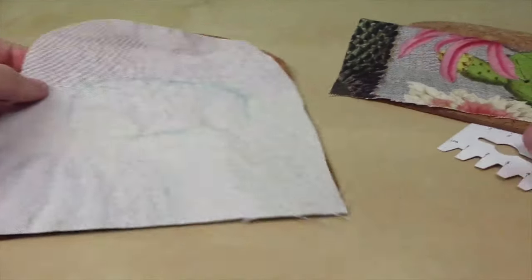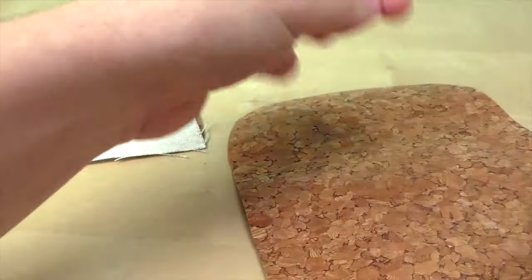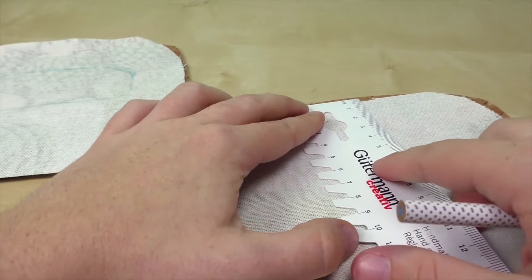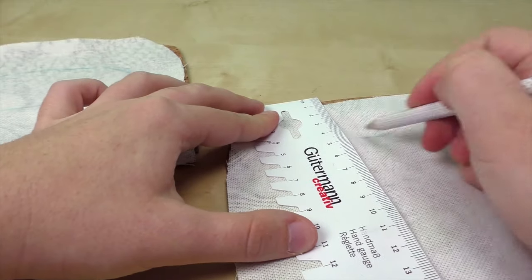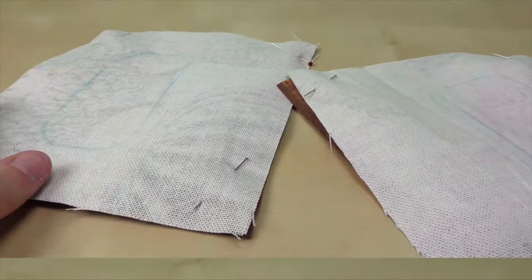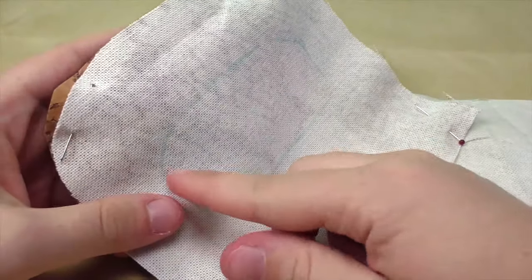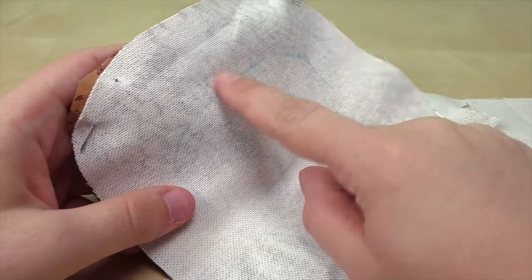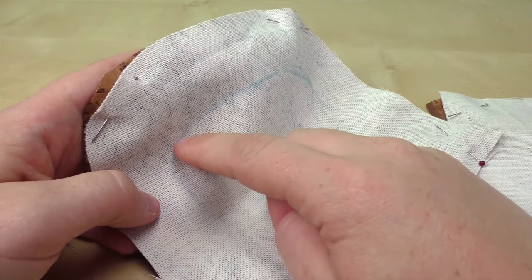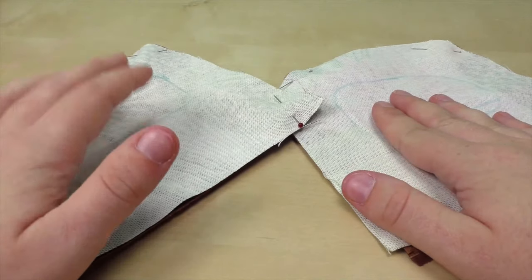Now we will do the same with the other 2 pieces, so that it's the same on both sides. Okay, so I pinned it so that it stays in place, and now I'll sew along the lines that I just marked. So, now we cover exactly what we drew on here, and when you do that, make sure you secure the spot where you begin and end so that it doesn't rip when you use it, and do that with both pieces, and then you can get your iron ready.